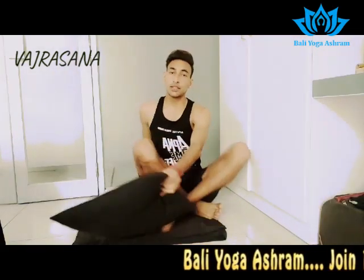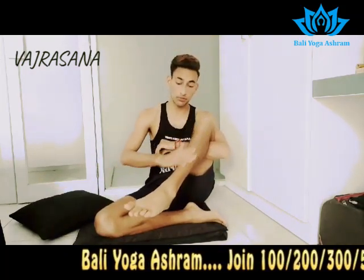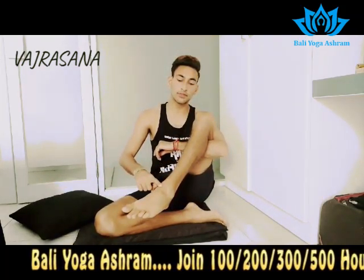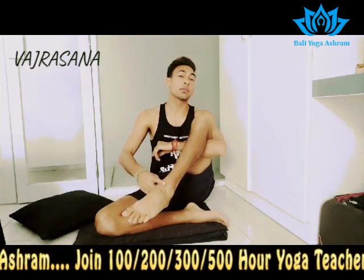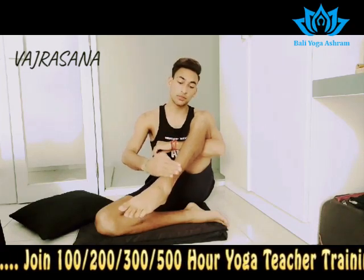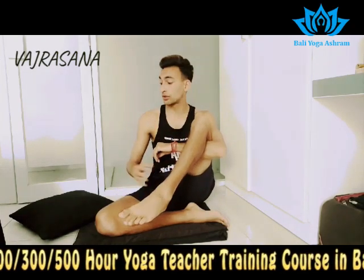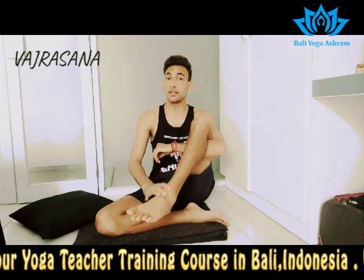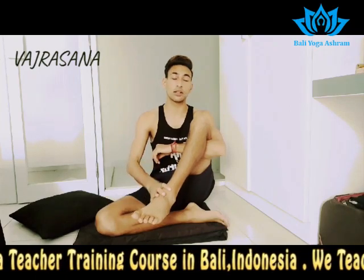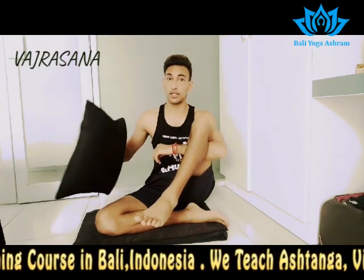As you can see, when I place a cushion under my knee, shin bone and ankle, my foot doesn't have to straighten any further. Since it doesn't have to be straightened further, because the cushion is supporting my ankle and giving it weight, it feels like my foot is straight, which also does not overpress my ankle, especially if there is weakness in the ankle or maybe an injury. One must modify the pose with the help of a cushion.